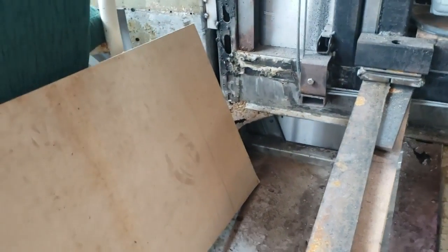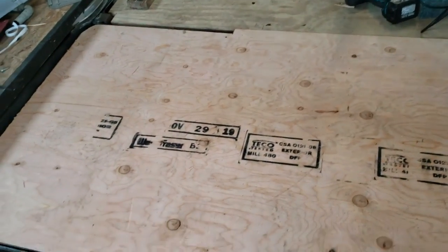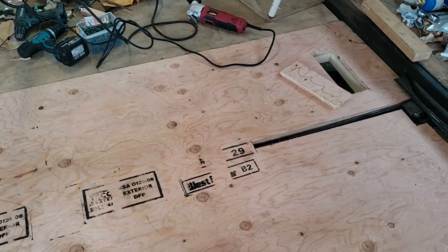A little bit at a time. It's a bit of a pain with it being cold. I'm going to heat it all up in here, and it takes a while, running a generator and everything, but we're getting it done. Slowly but surely.